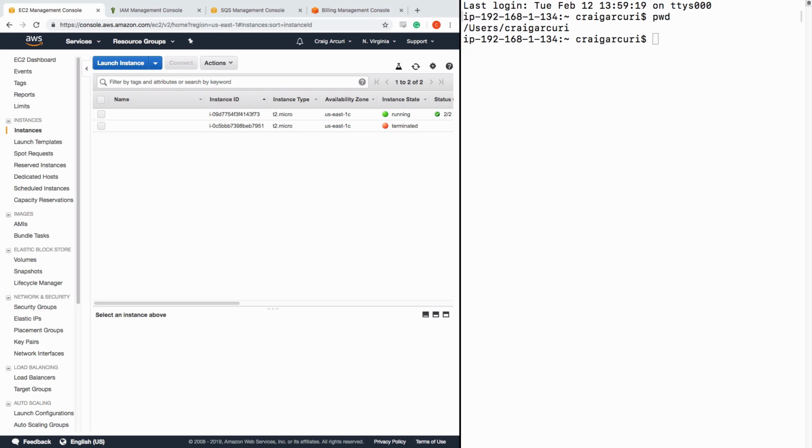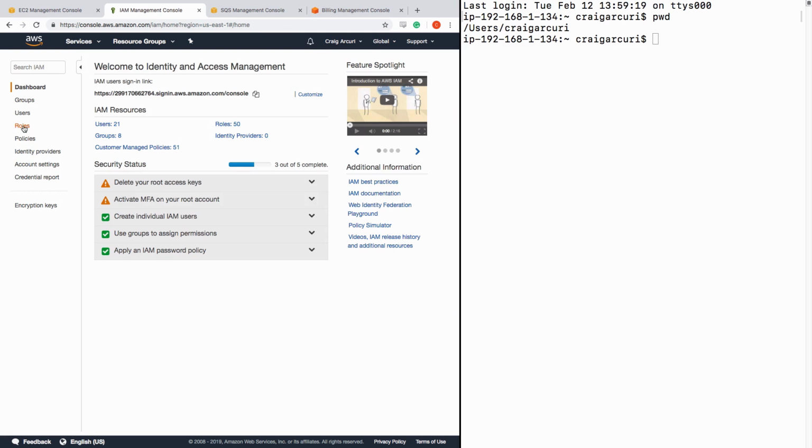Now, if you remember some of the things that we need for Lambda, the big one is a Lambda execution role. And just in the essence of time, I've done some things up front. I created an execution role, which we'll take a look at momentarily. I also created an EC2 instance for the sole purpose of using the command line to interact with our Lambda function. So first, let's go over to IAM and let's go to roles.